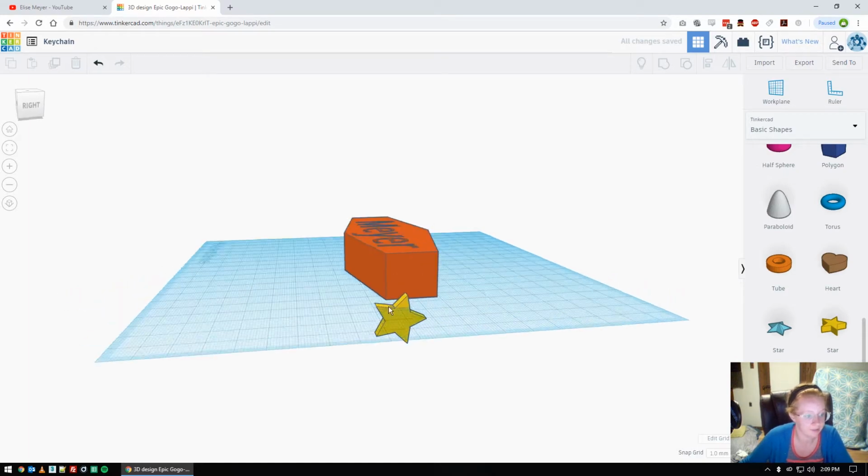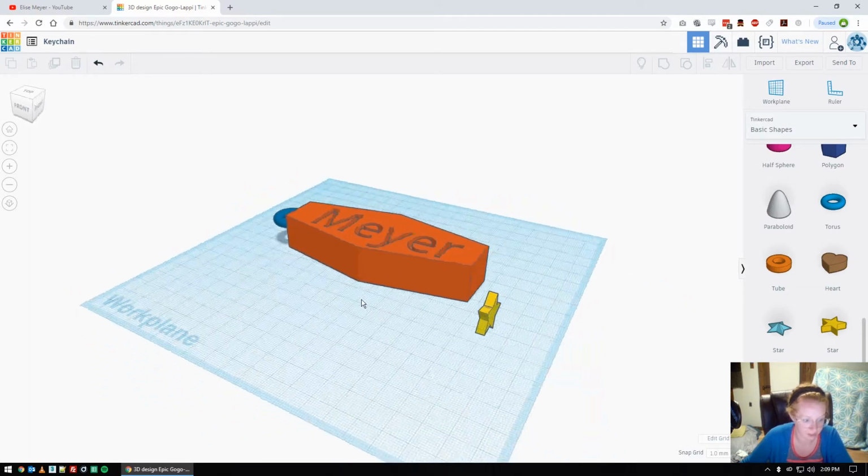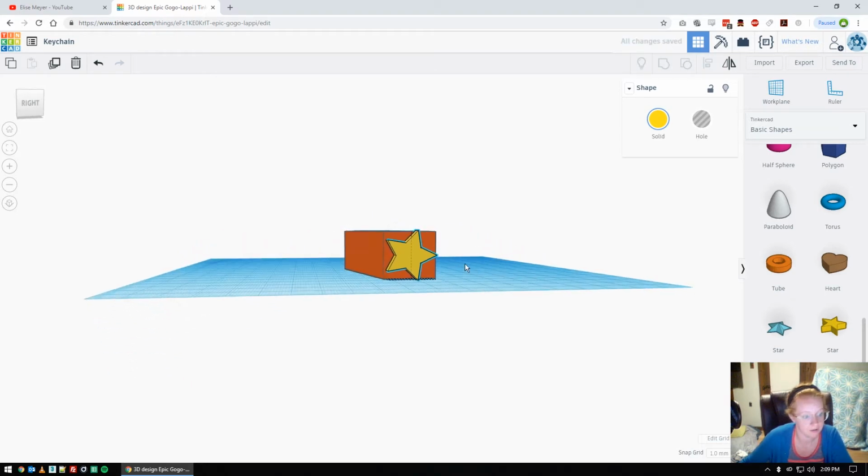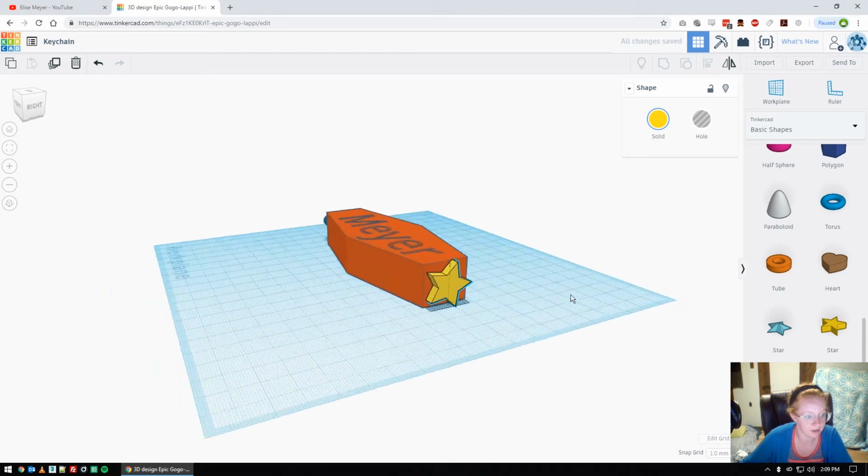As you can see, mine is below the work plane, which I do not want. So how I lift things up, I hope you remember, is you click on this black teardrop and I'm going to lift it up till it probably says 0. So right there it says 0, or I can always click into there and enter 0, push 0 and then enter. And now I've got a star on the end.